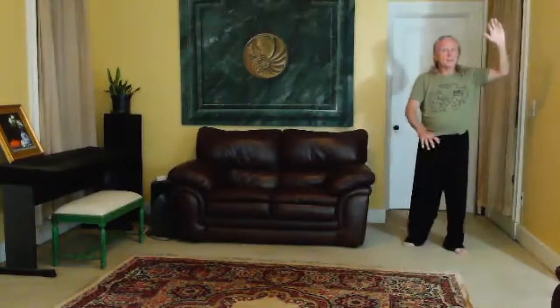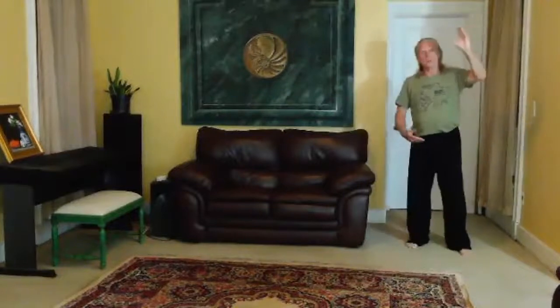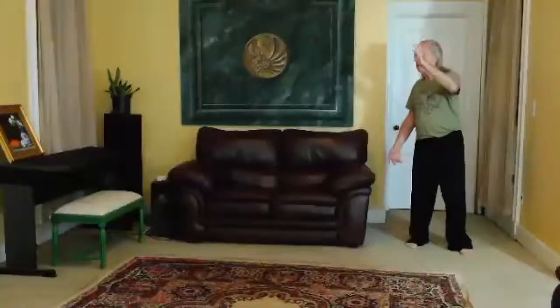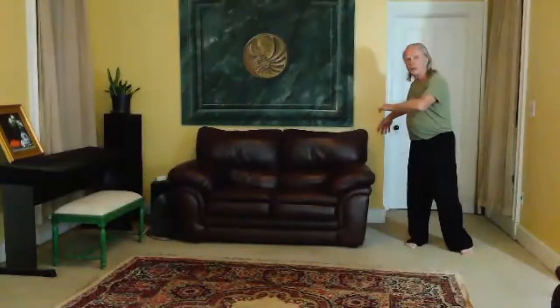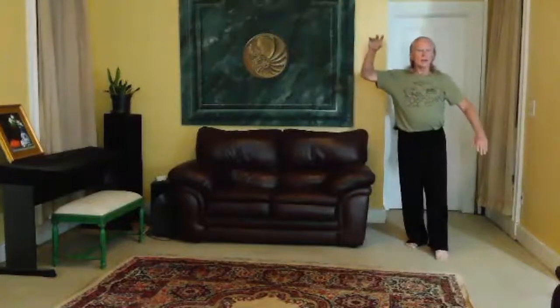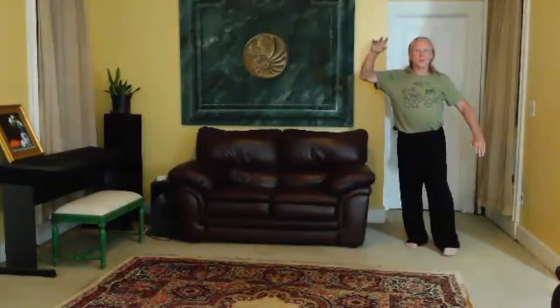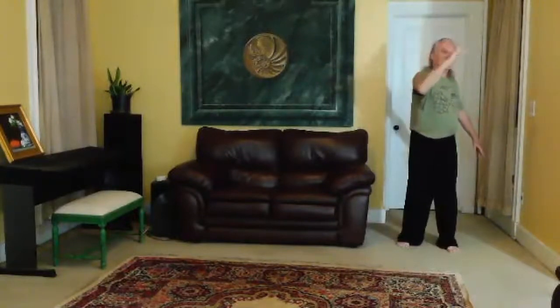Right foot forward, right hand comes down, left hand comes up, white crane. Step back, turn. Right ball, spiral down to the right, right hand comes back, left hand comes down. So you're here, you turn back, and the left foot comes sweeping across.